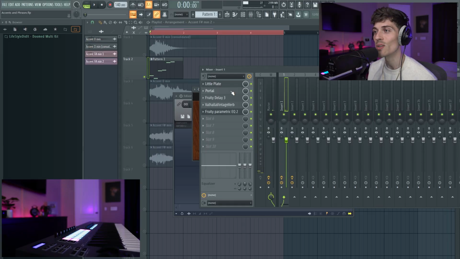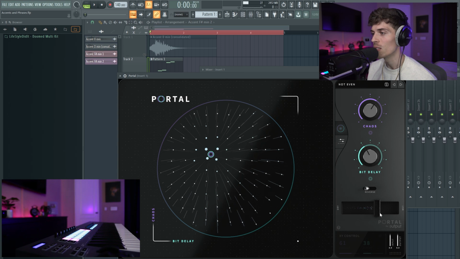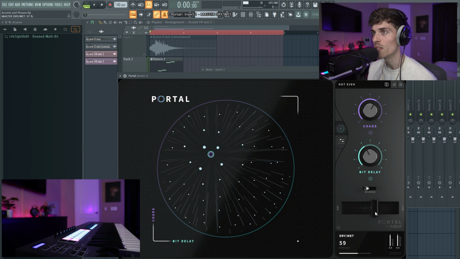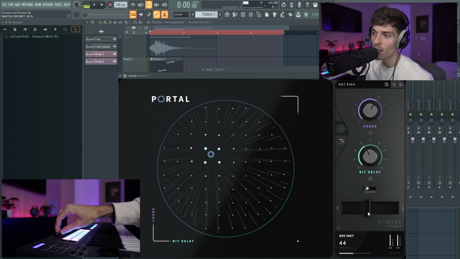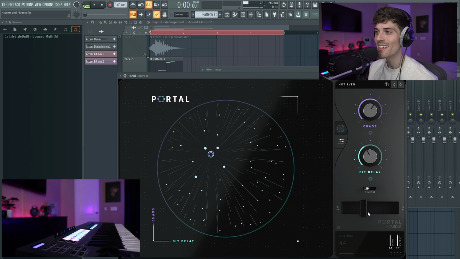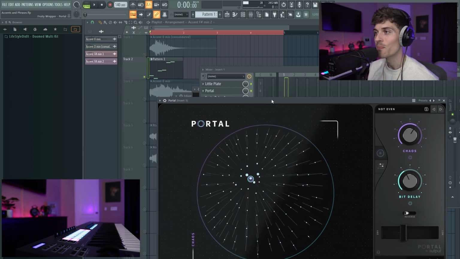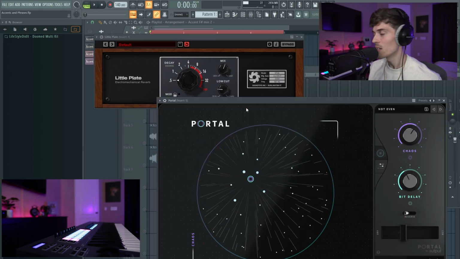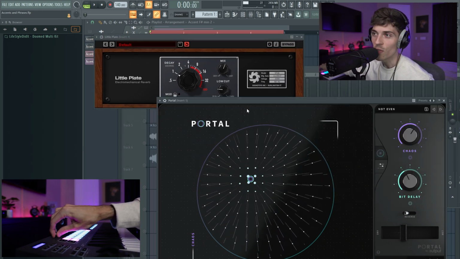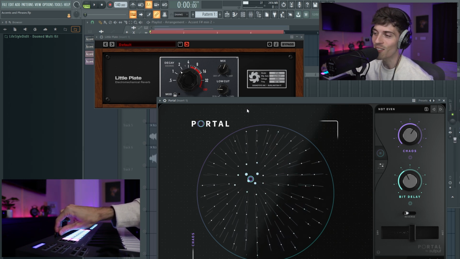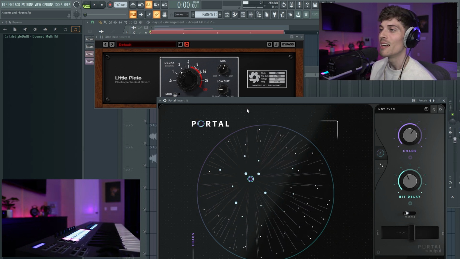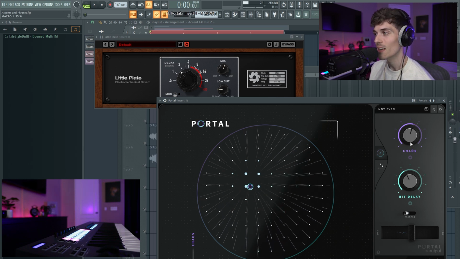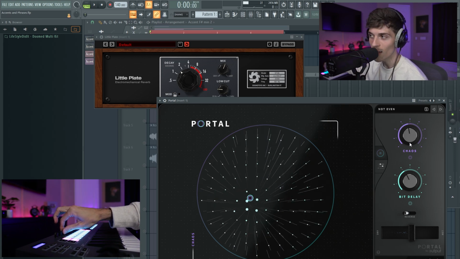So let's go ahead and go into Portal now. And for Portal, let's go ahead and mess with the dry and wet knob. So we'll just click this again, move this real quick, and move something else on here for the second knob. See what I'm saying? Watch. Now we're going to bring this back up. We're going to go over to the little plate, have these both open at the same time. First knob is going to move this decay. Second knob is going to move the dry and wet knob. Let's do it again. Let's go to this chaos thing right here. So we'll click this chaos. We'll move the third knob.